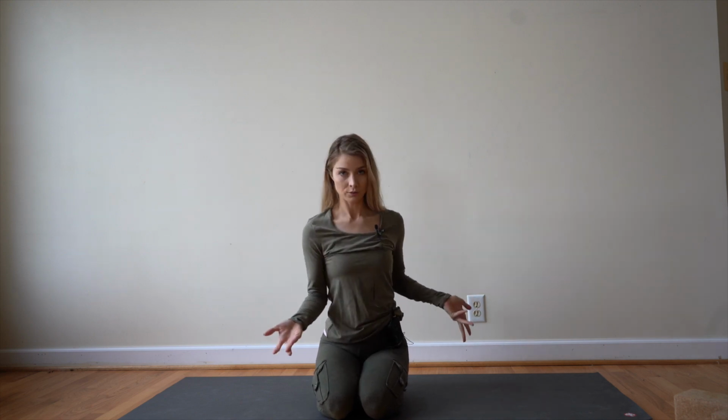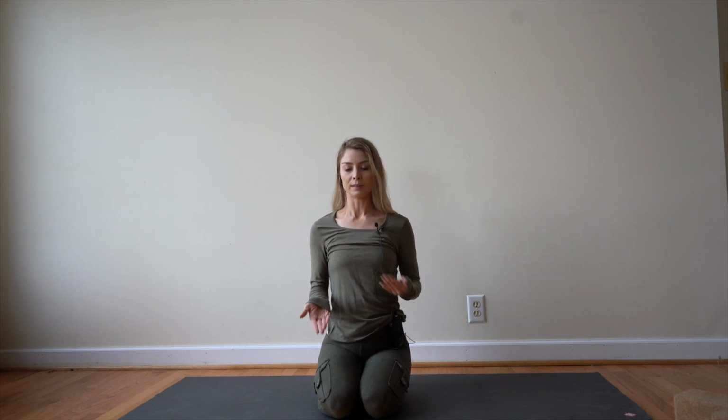Hi you guys, I've been getting a lot of requests for shoulder opening postures or movements, and I'm going to give you a few simple ones. We could spend a lot of time stretching all around the shoulder, which is great, but if I wanted to give you something quick, something useful for a lot of people, it's going to be movements and poses that open up the fronts of the shoulders.